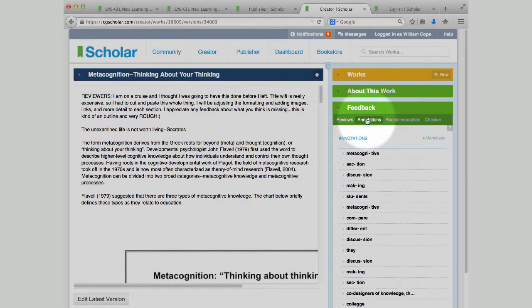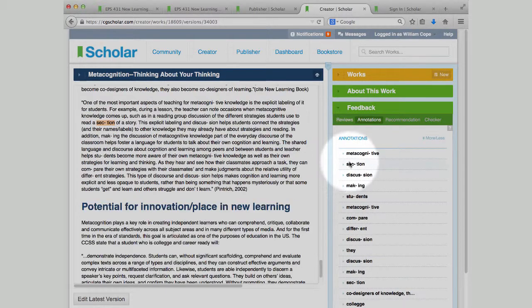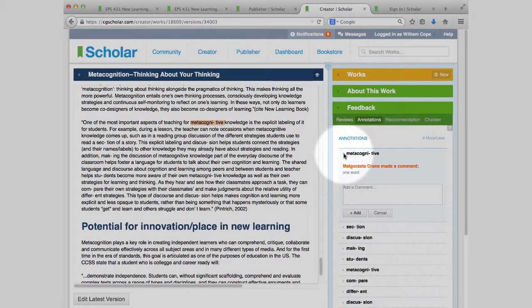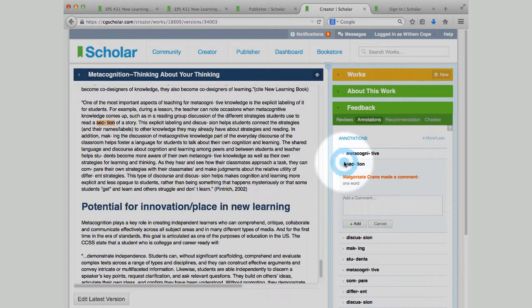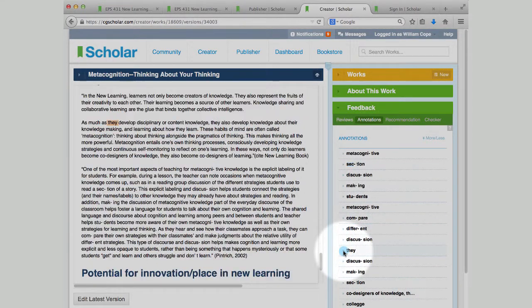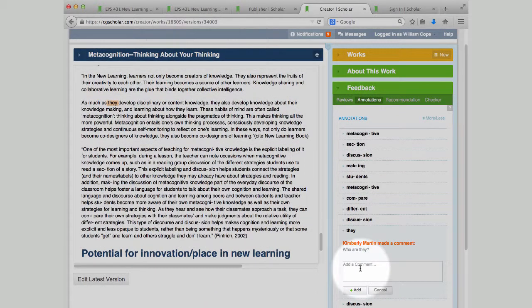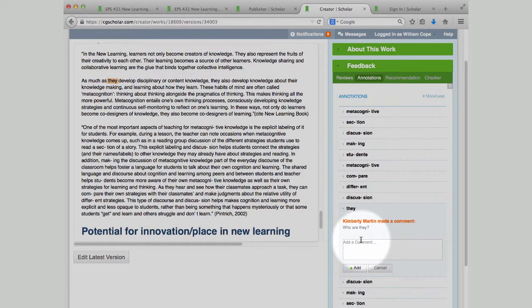The second type of feedback we have is annotations. And you can see here, she apologised to her reviewers. She's already talking to the other people with whom she's working in an anticipatory sort of way. She's saying, look, I'm on a cruise and I had to cut and paste it because they were charging me too much for the internet. So as a result, a lot of these broken words because of the way in which it got cut and pasted in. But people were very helpful in pointing them out. And if you go down here, you'll see different people were commenting again on the same source, making little comments. Now, as I say, she just saw it as reviewer 1 or reviewer 2. I can see their names. And in fact, I could add a comment here, or I could have a dialogue backwards and forwards.